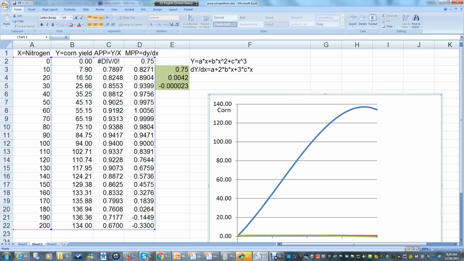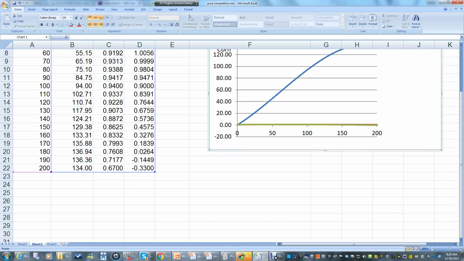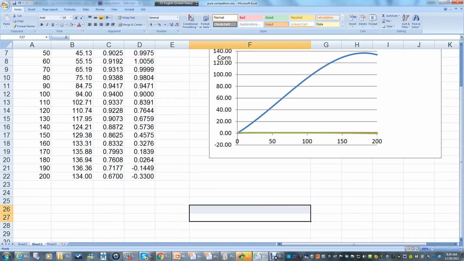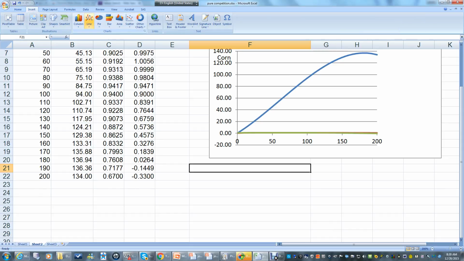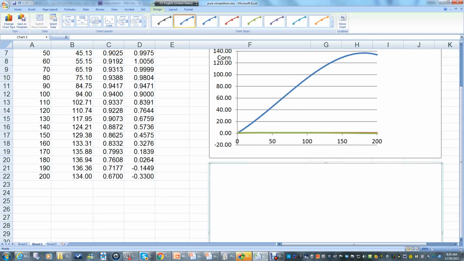Another way, which is probably the better way, would be to make two graphs. So let's try that. I suppose we can leave these down here, but let's simply try making two graphs. And let's position the second graph right under the first one. Alright, this could get tricky, but we will go with it. Insert, scatter, smooth curves again. Got a box. Going to move the box directly underneath the first box.